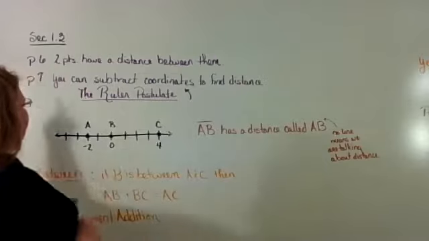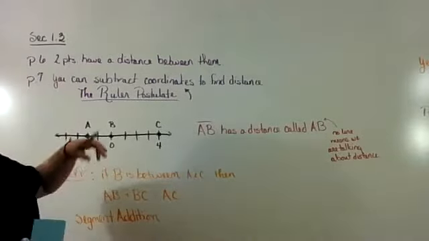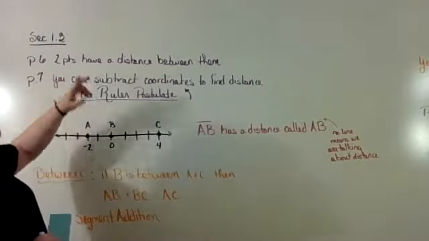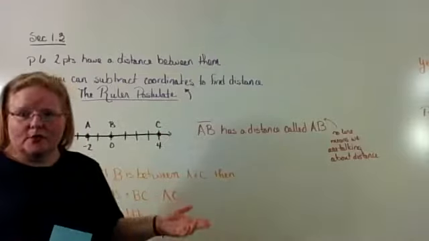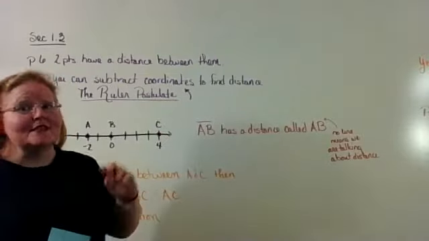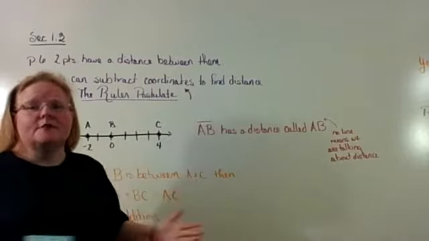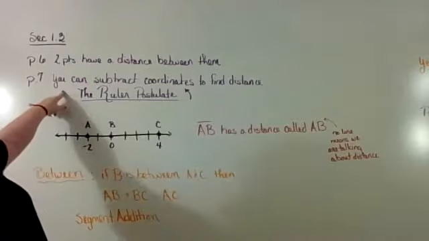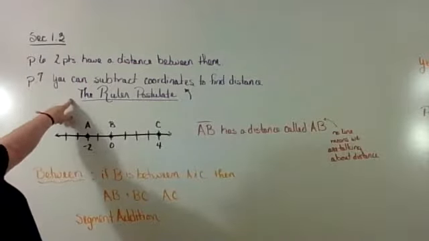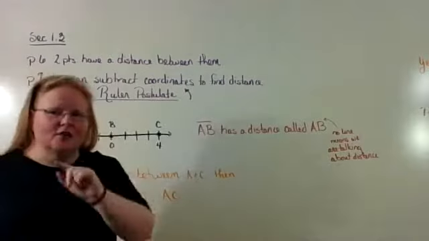So, starting with postulate number 6. They give this really long definition. What it means is that 2 points have to have a distance between them. It doesn't matter if there's a segment in between them or not. Usually there is because it's defined that way. But regardless, there has to be some distance between them. And we can find that distance according to P7 by using something called the ruler postulate. This is what they call it. That's kind of what you need to call it.